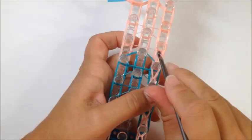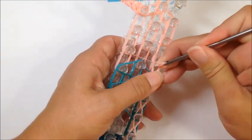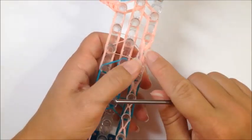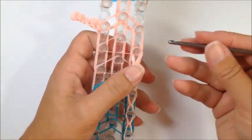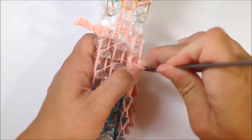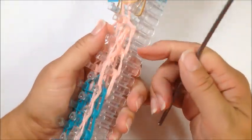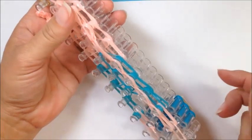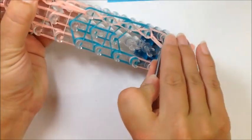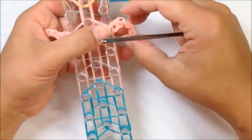You only want your top three bands. Don't grab the horizontal down there. And I've got them. Three bands coming forward. And you'll see that one slipped off on me. It's okay, we're about to pull it off anyway, so it'll be okay. Next is two bands and come forward. And now we are ready to move our right arm out of the way. Reaching in at the base, picking up, and swing it out.